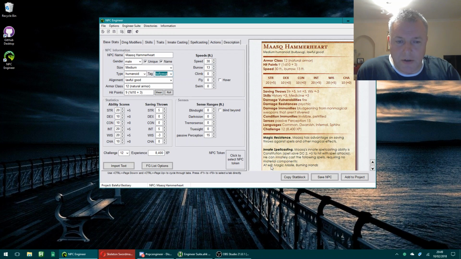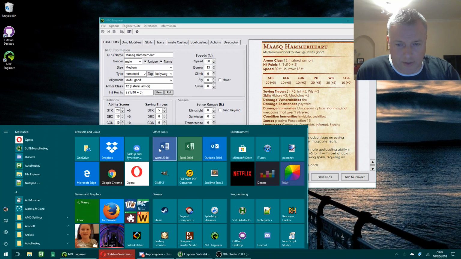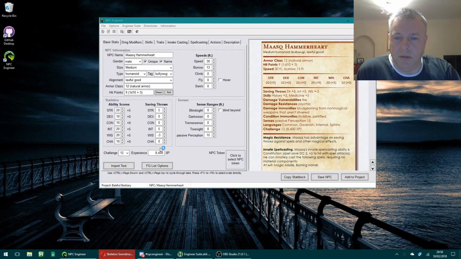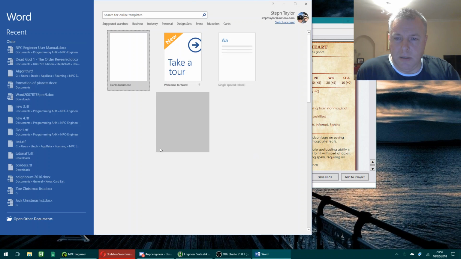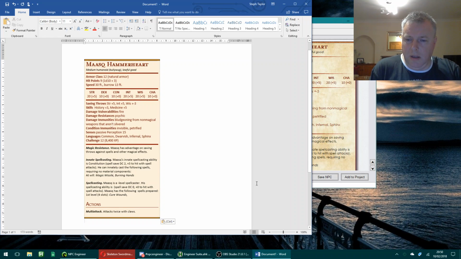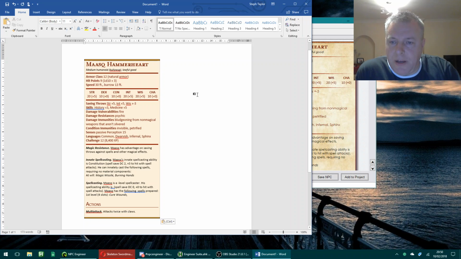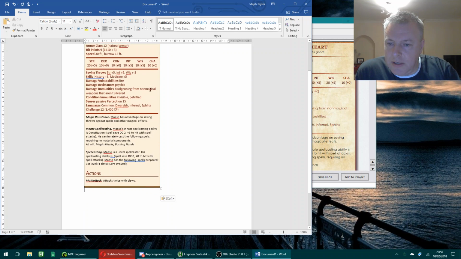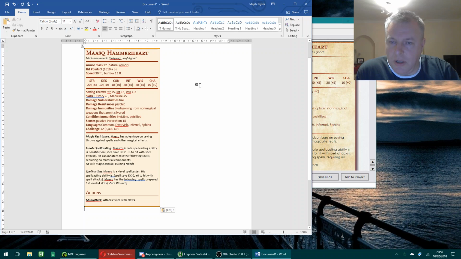So we've seen the Fantasy Grounds part, but if you hit this copy stat block button and then I open up Word and hit paste, you can see we get, it's not perfect, it's an RTF version, so it's not got the little arrows in the same way, but it gives you a copy of your stat block spaced to fit perfectly a 2-column layout, with smaller margins than this is giving us.